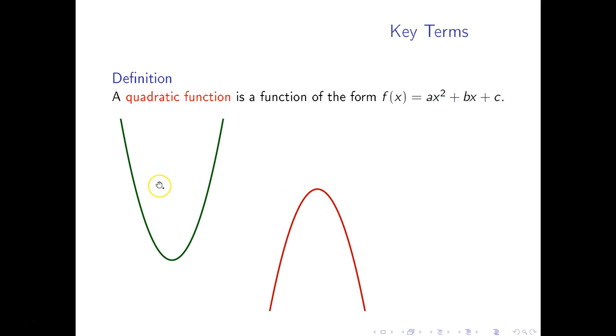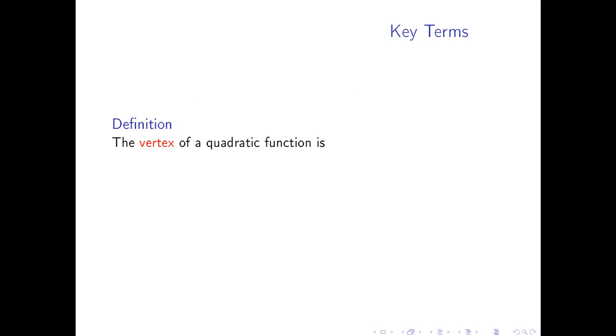Which one it is, opening up or opening down, depends on our A. If A is bigger than 0, so if the first number in front of x squared is bigger than 0, it's opening up. If A is less than 0, it's going down. One of the ways I remember that is I draw a smiley face, because I'm positive. If I use a frowny face, with a couple of eyes up here, it's in a negative mood. That's just one of the ways I have to remember that. Well, along with this, there's something called a vertex. Now, what is a vertex?